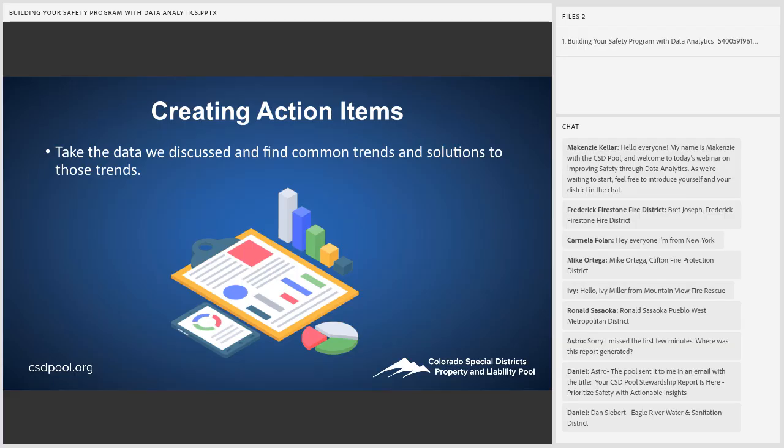Let's go back to the first page of the stewardship report. You don't actually have to skip to it. I'm just saying let's go back there mentally. Our top 2 causes of loss were pushing and pulling. If we were to go out and meet with this district, I would ask them, what are you doing about your pushing and pulling injuries? And what do you need to do to prevent them? I think that it can be really broken down into 3 simple questions that you should be asking your district, or you should be asking yourself if you're the person, that decision maker for the district.